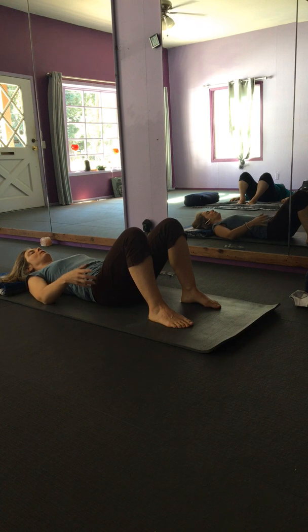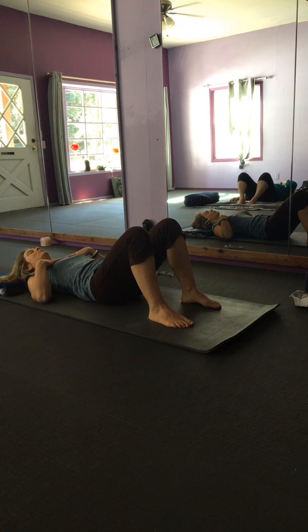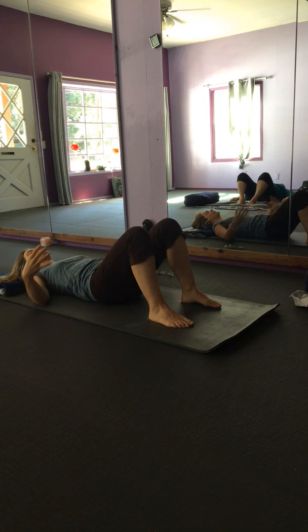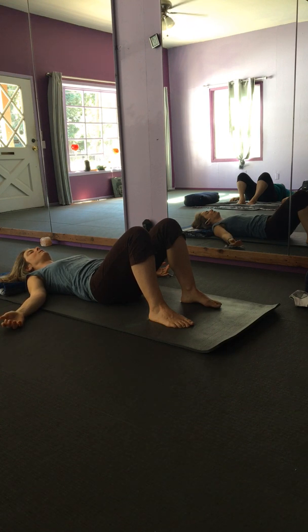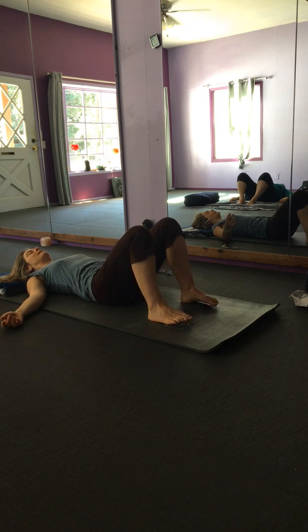And you might start to notice your connection with your legs, how your arch and flatten might engage a certain amount of a leg contraction, or also shoulder contraction. So as you go into flexion in your belly muscles, do you feel muscles in your chest contracting? Well, then slowly release your belly and chest, letting your shoulders relax. Maybe when you arch, maybe your shoulders want to roll back a little bit. Slowly releasing whatever you feel you engaged.